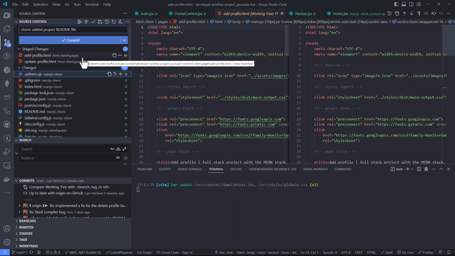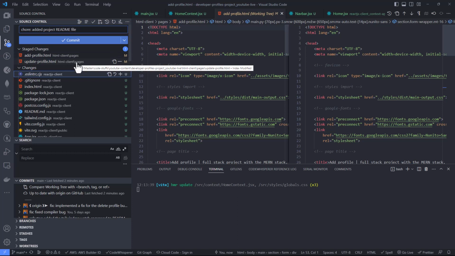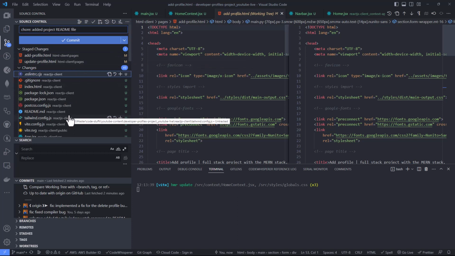Juniors, beginners will just do git add all, git add dash dash all, or git add dot, and push everything together, right? But it's not prepared that way, especially when you're working with a team. This is basically a bulky build, a large build. So that's why I'm pushing them in three batches. The HTML files go in one batch, the React.js files go in another batch, and then the React.js context API files go in one final batch.